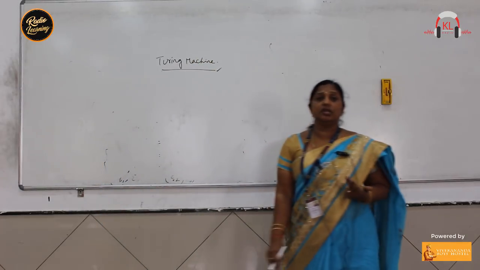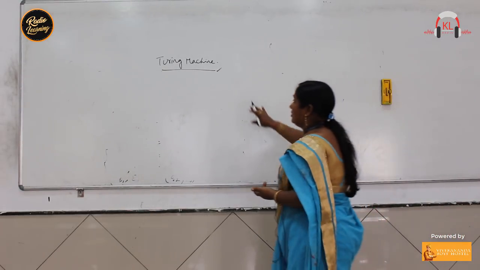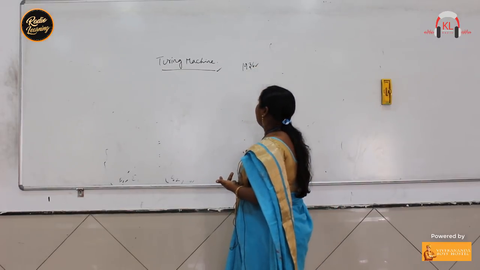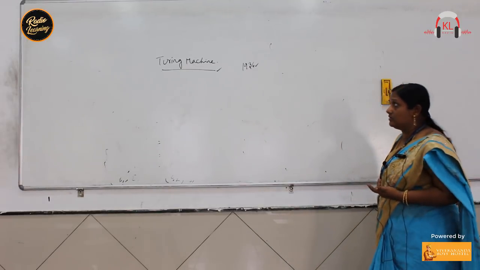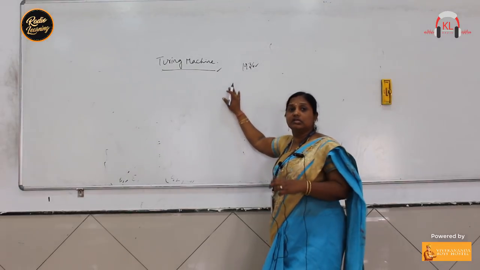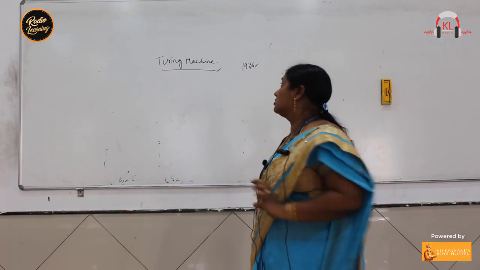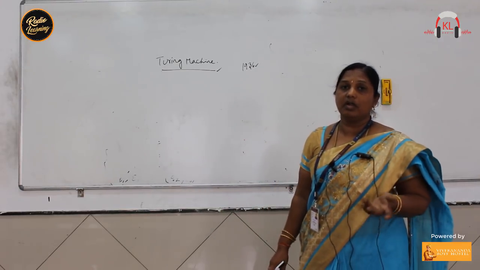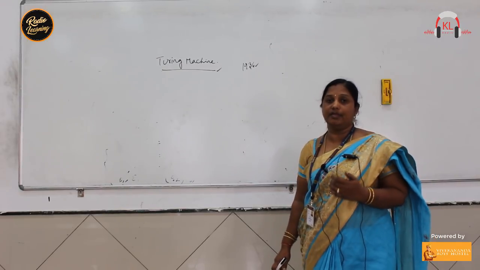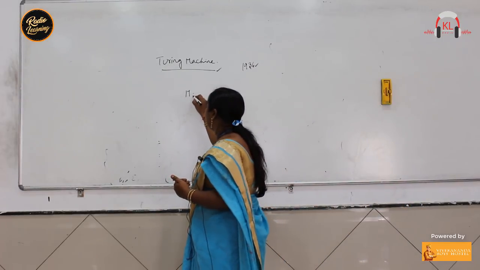The Turing machine is a mathematical digital computational model that we are designing. This Turing machine was introduced by Alan Turing in the year 1936. The main intention of this Turing machine is that it works for recursively enumerable languages, which are generated by type 0 grammar. For such kinds of languages we use this Turing machine. Let us see what tuples we have in the Turing machine and how we design it for the given languages. Before that we should know what tuples the Turing machine has.